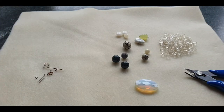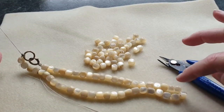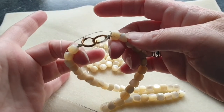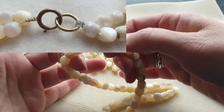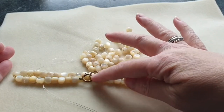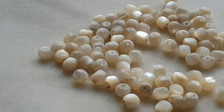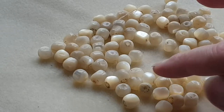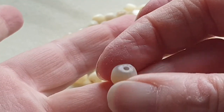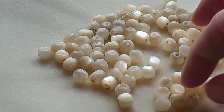I'll carry on now and take something else apart. As you can see, this is a double strand necklace — I've just taken some beads off. With this one, the string was basically totally frayed and old. So I'll take the other strand off and throw this away as well. These will need a good clean. The ends where the holes are are pretty manky. I'll wash them first, sort through them and see what they're like after.